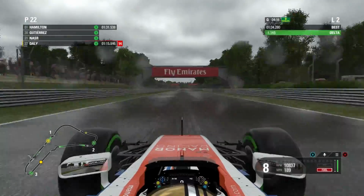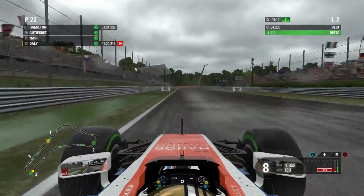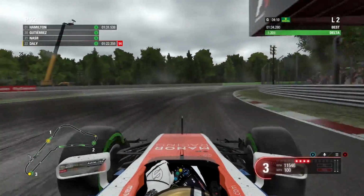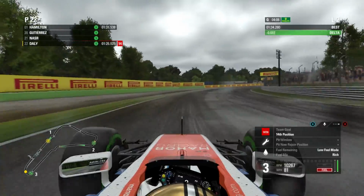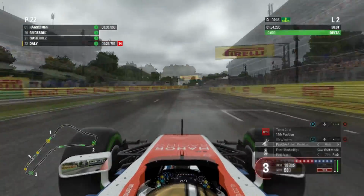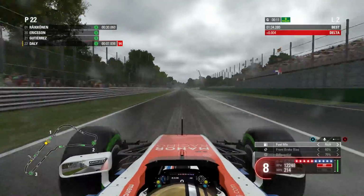So this is the second lap, the very next lap after the banker, and you can see there's only 4 minutes left in the session. So we kind of wasted a little bit of time here, and as we come into Parabolica now, we've run out of fuel. We have run out of fuel at the end of that lap where we were over a second up on our previous best. So I had to pull into the pits straight away.